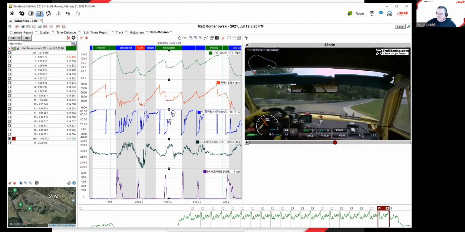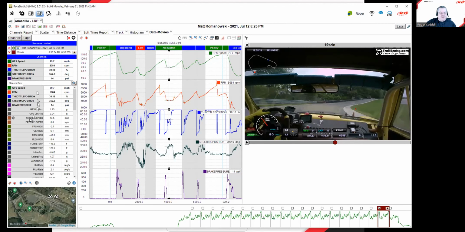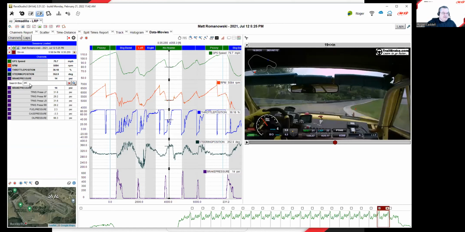That's very powerful. The search tool, Emiliano mentioned that. It's not just searching on the name; it searches on the channel type as well. So if you came in here and typed in PSI, you will not only get the speed channels when he was typing in speed, you're getting everything that has a PSI function. So again, that is a very cool tool. And then the last one I was going to mention, but you did actually mention it in the end, was this laps tool button.